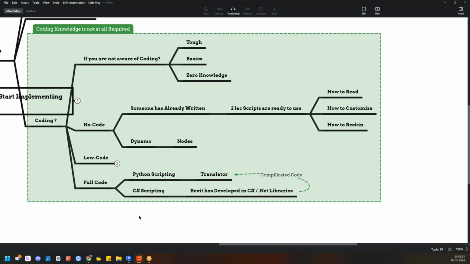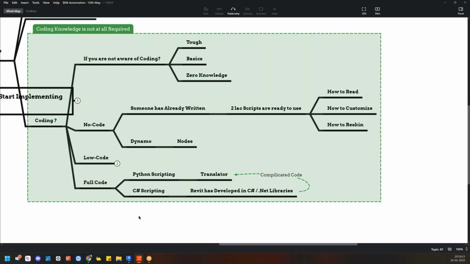So there are two options with the Revit API: Revit API with Python and Revit API with C#. Even if you ask ChatGPT which is the more complicated language, Revit API with Python or with C#, it promptly answers that it's Python, because if you and your kids join this course at the same time, you both will be more friendly with Python. It's a very children's mindset. Python is easier. Even your kids can understand it faster than you.